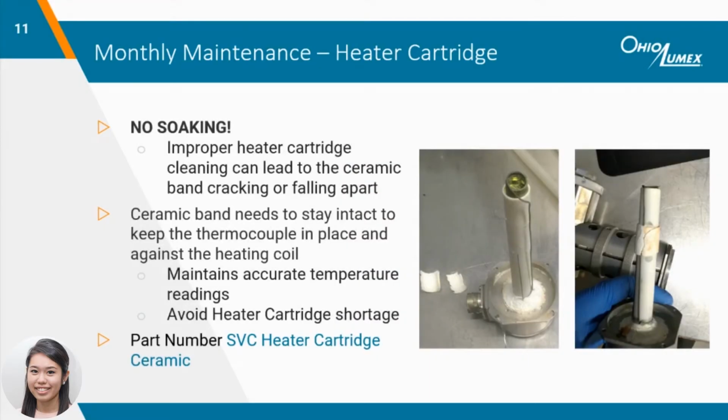The ceramic band is an essential part of the heater cartridge, and its purpose is to keep the thermocouple in place for accurate temperature readings. Improper cleaning procedures can damage the ceramic band as well as lead to inaccurate temperature readings and can potentially short out the heater cartridge. When cleaning the heater cartridge, it's crucial not to leave the cartridge inside of the container full of solution. If left more than a few minutes, this can cause the ceramic band to crack and fall off. If the ceramic band starts to crack, it will need to be sent in for repair to ensure correct temperature readings and prevent any further damage.